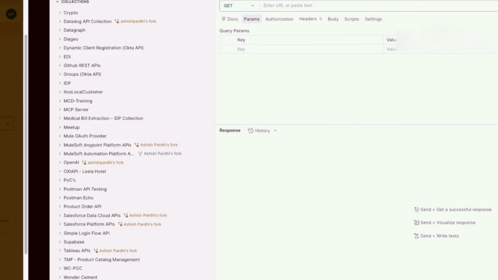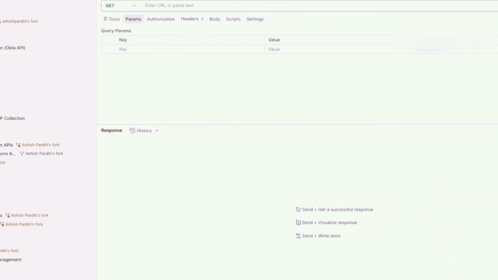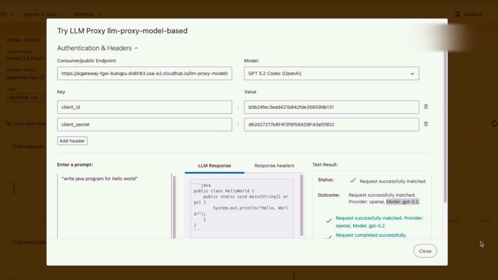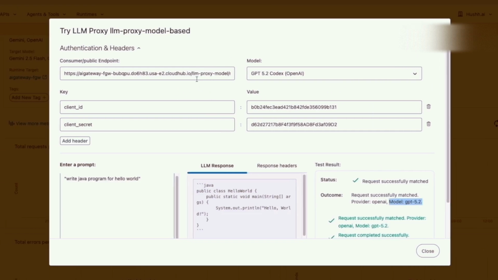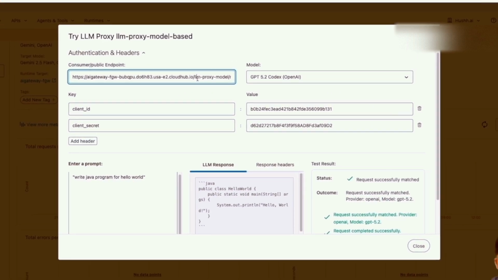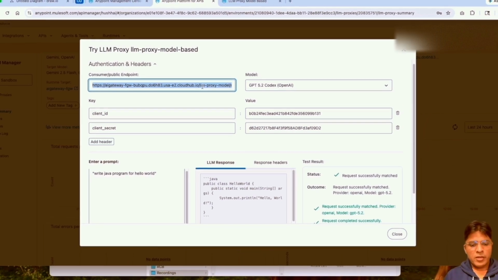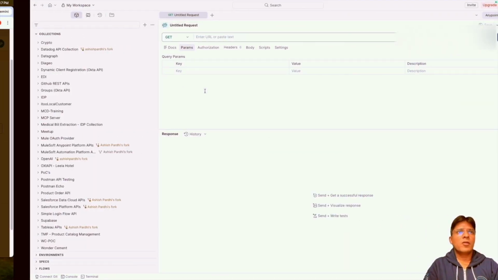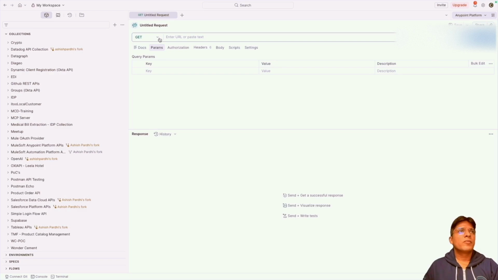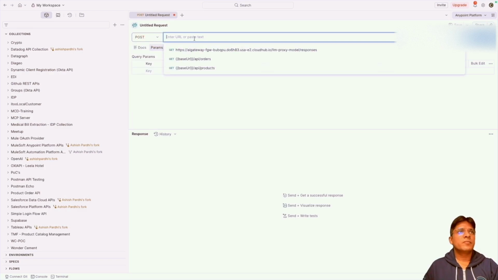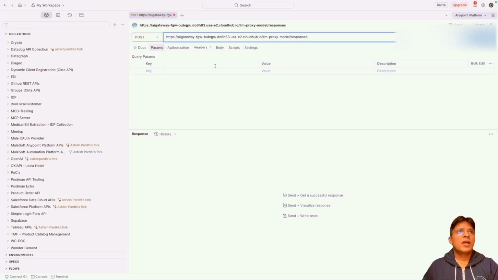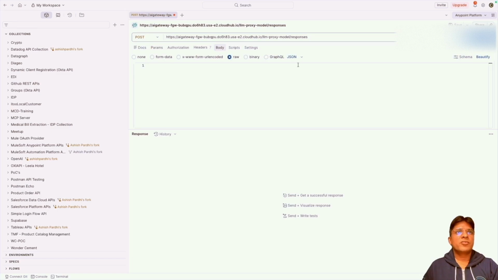So I'll go ahead in Postman, and let's first copy the consumer endpoint or public endpoint of our LLM proxy. Now let's go to our first request, it should be a POST method, and we need a body in JSON format. So I'll quickly copy the body.